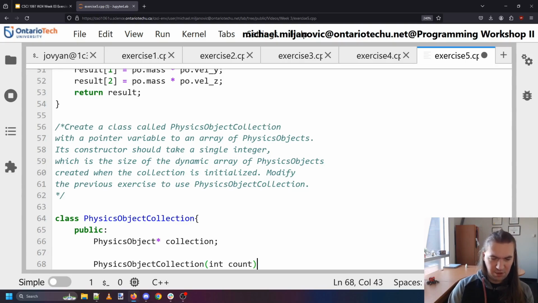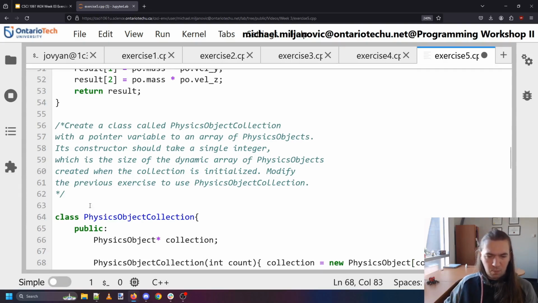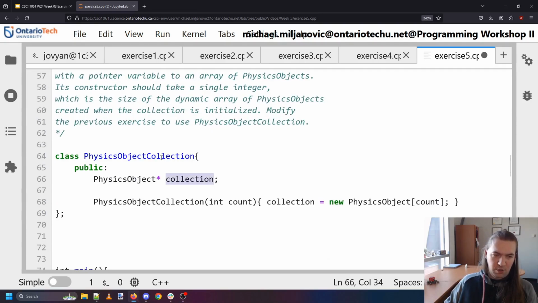So in that case, all I have to do is say collection equals new physics object count. So my collection is basically just a class that has a pointer to an array of new physics objects. How many? This many.